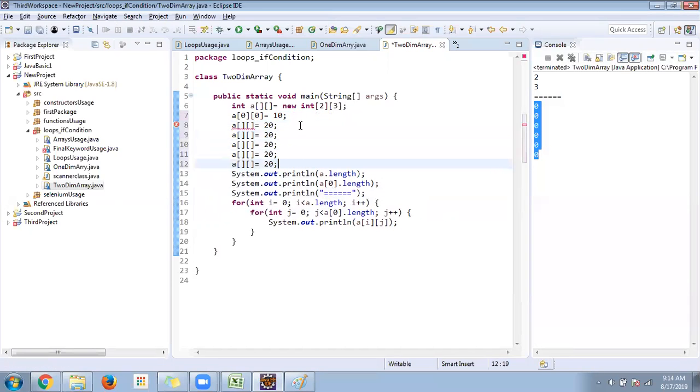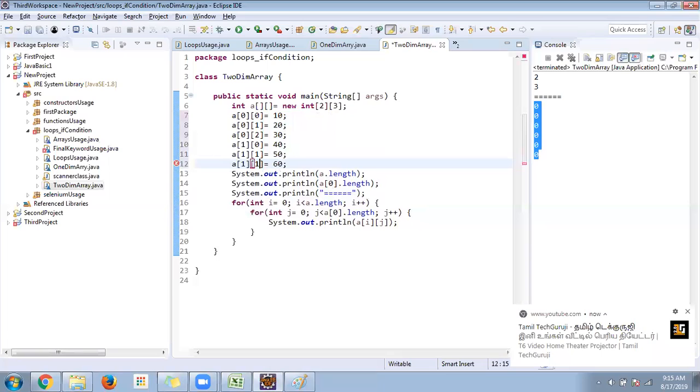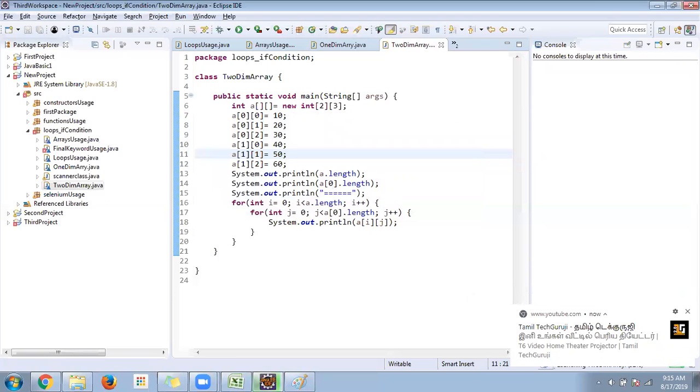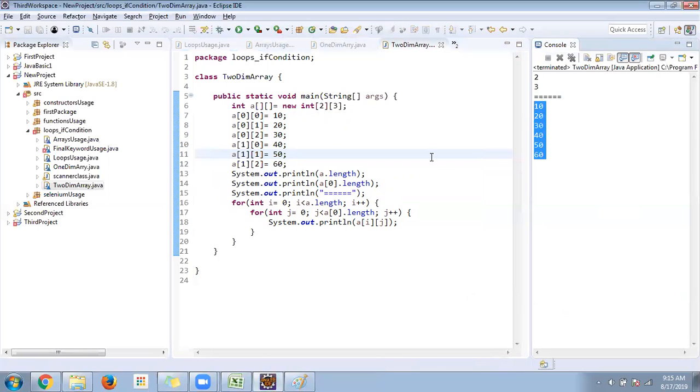Only for a single dimensional array, we can do that. This will be 0th row, first column, then second column. Right click, run as Java application. 10, 20, 30, 40, 50, 60.